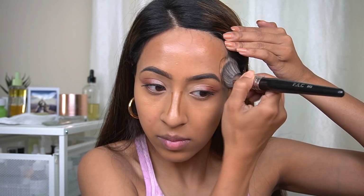If you are someone who's wanting to buy a cream contour, just check this out, because this is amazing as a cream contour. They have a lot of foundation shades as well, but I don't like this as a foundation as much as I love this as a bronzer and contour thing. I just think that it looks very good. It doesn't look patchy anyway. Whatever foundation I have going on, it never looks patchy, and that is something I really love. And the tone of this shade 07 is really good for me, because it acts like a contour and a bronzer at the same time.